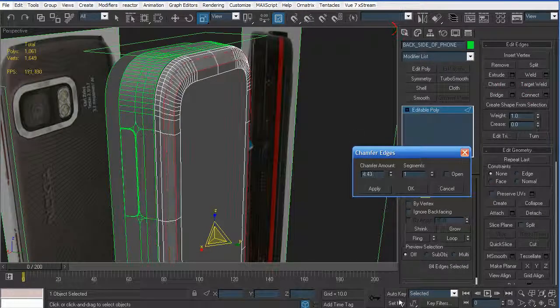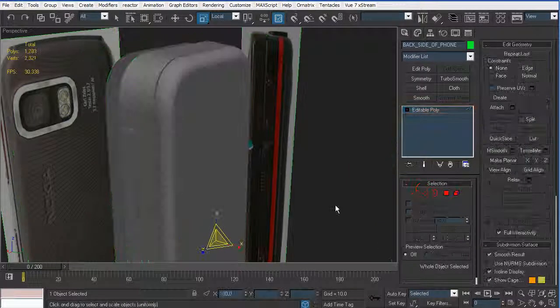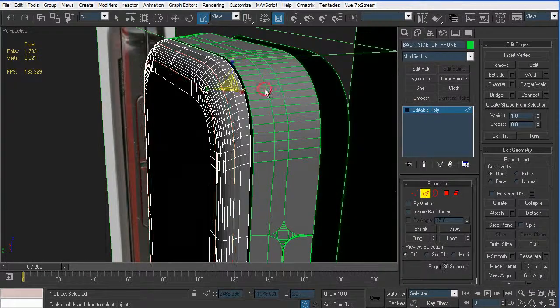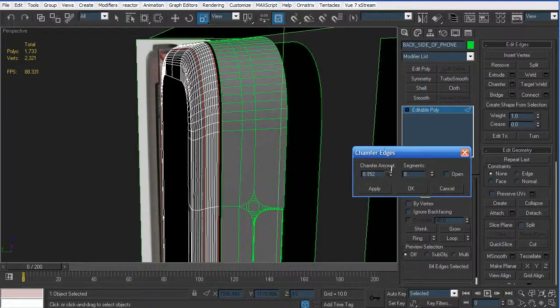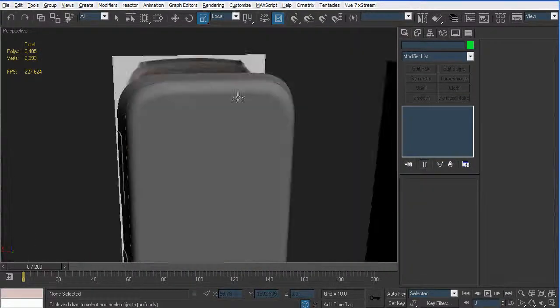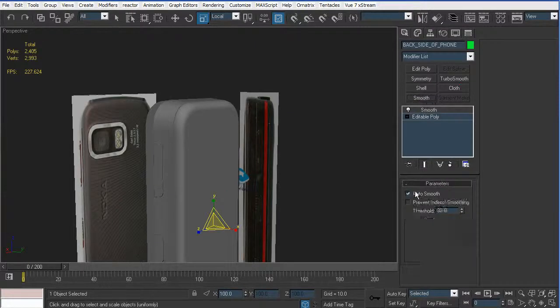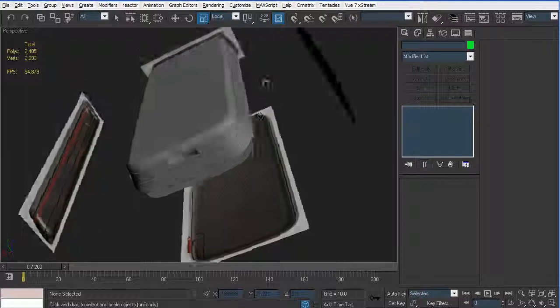And chamfer it with not that much detail, but 8 is fine. 8 is fine for now, and that one too, so we can have a nice flowing smoothness. So smooth it with an auto smooth, and there you go, you have your back side of the phone.